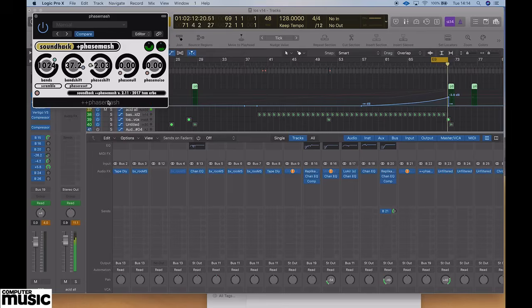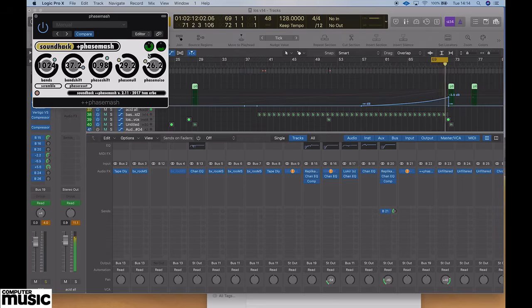It looks really basic. I think it's an American company. But you can kind of hear what it does. I guess it's happening in the spectral domain, where it's shifting frequency bins and doing weird stuff, but it's a really brilliant overlooked plugin. Soundhack has been around for years, but they've updated them relatively recently, and you can hear it's just a lovely weird sound. That's just amazing, what that's just done to the sound.